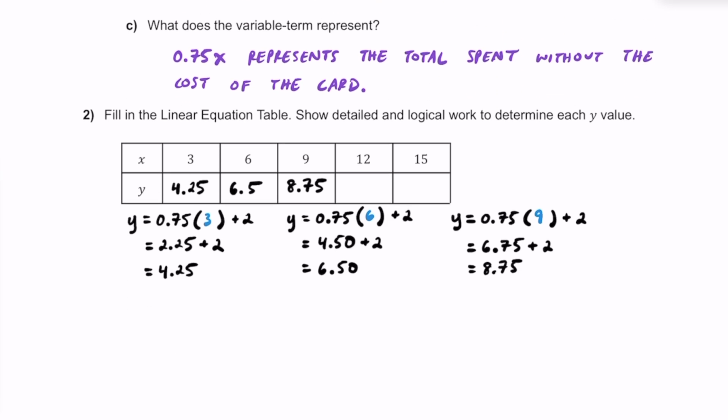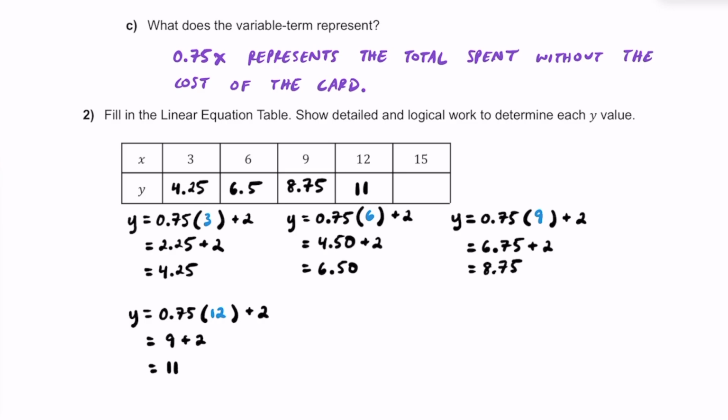What about if you play 12 times? Well, it's going to be Y is equal to 75 cents. You're getting 12 gameplays out of this one, plus the $2 you have to pay for the card. Let's go ahead and put 12 inside here. Well, let's see. I know 75 cents times 6 is $4.50, so 75 cents times 12 should be double. So in terms of that cost, I think it's going to be $9 plus the $2 you had to pay for that game card. I think this is going to be a total of $11 here.